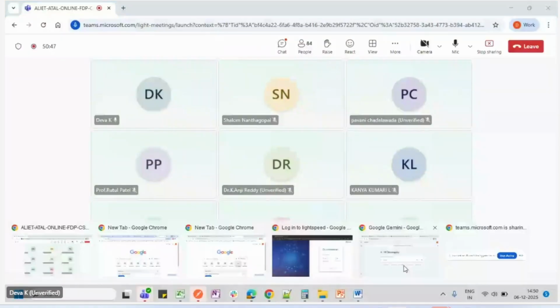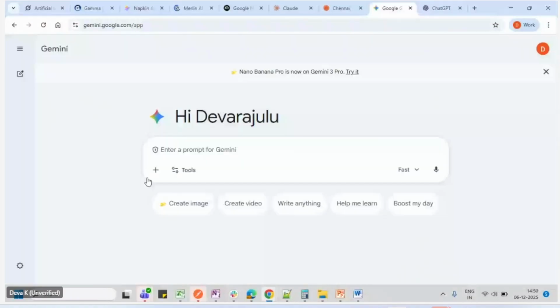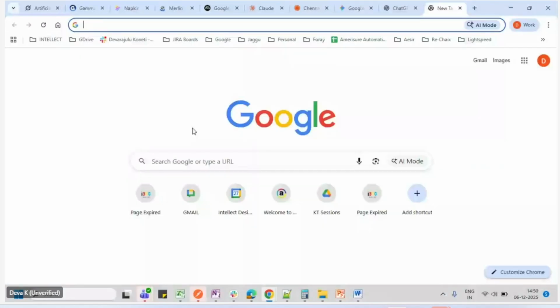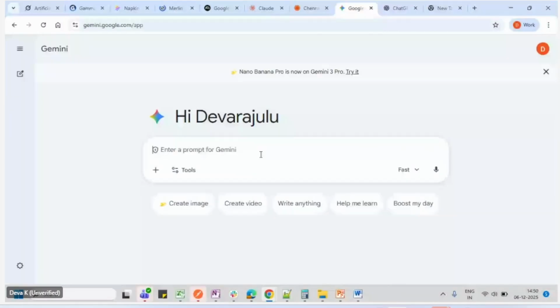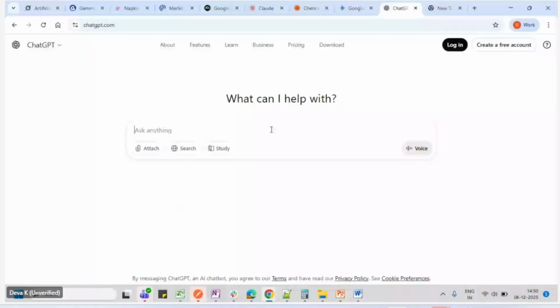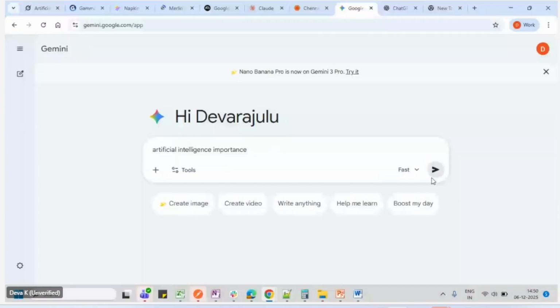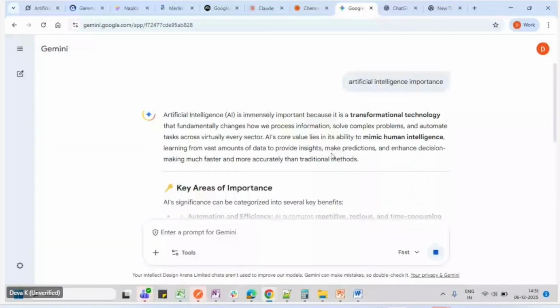I hope hereafter at least you people start using this AI, Google Gemini and Google Chat, those things, and start searching and get the high level summary of what you require, and use it in your day to day activities. Like ChatGPT, similarly Gemini, you can give it, and it will give importance to everything. So this is another tool. These are the live examples.